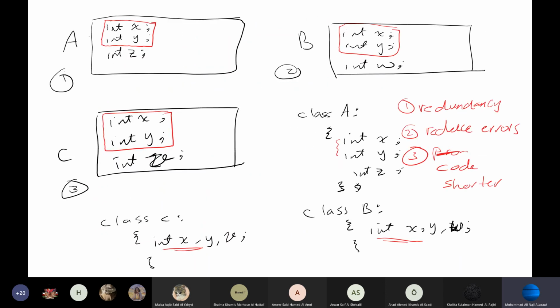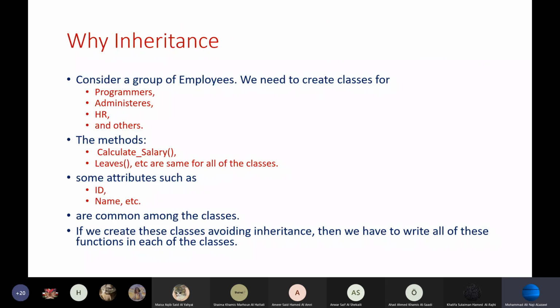Here we talked about some explanation. I think the next slides can explain this also. Why inheritance? Why do we need to use inheritance? Why do we need to invent something new, as we don't have enough headache to talk about in programming? Consider a group of employees, just a scenario. Let's consider that in one of the organizations we have a group of employees.